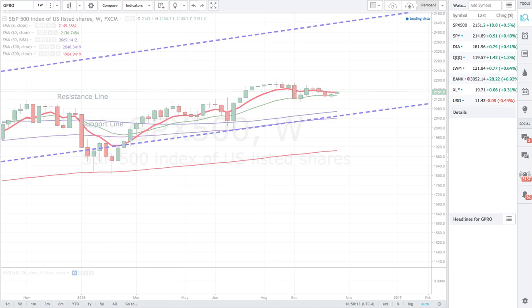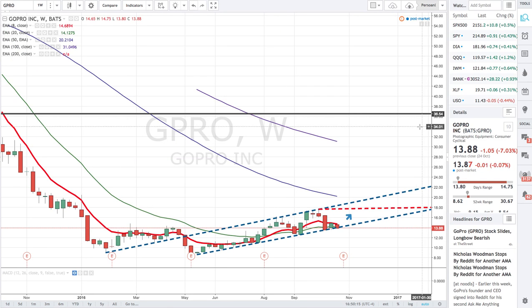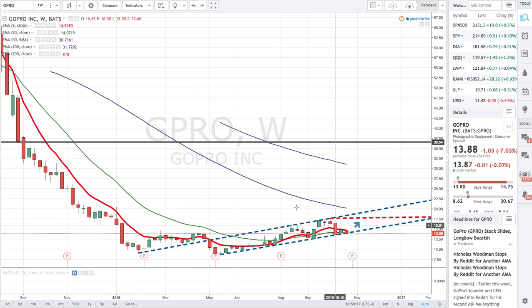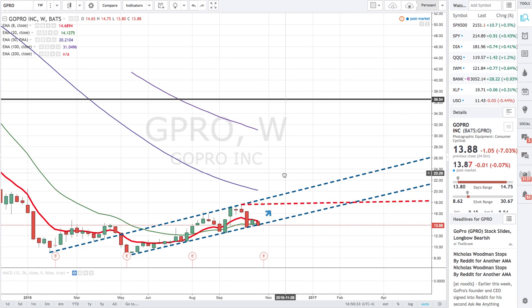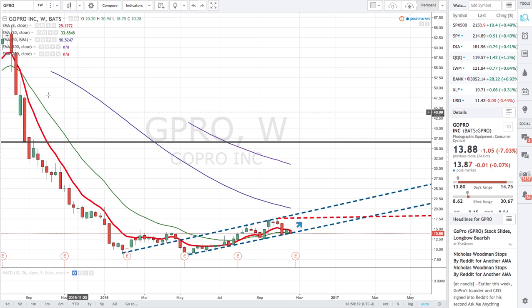So if you look at, say, GoPro, GPRO, you can see the different moving averages that are listed here. It's going down right now for GoPro, but I also have it slingshotting up because we're at the bottom of the trough here. You can see that it's coming down, and it's going to slowly roll up. Possibly, we don't know for sure, but right now it's in an upward channel, and it's coming down, and it's going to possibly sling up like this and go up in this direction, because the general form of the moving averages are down here.